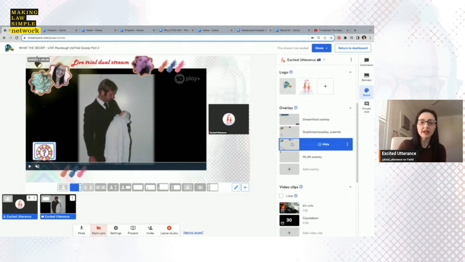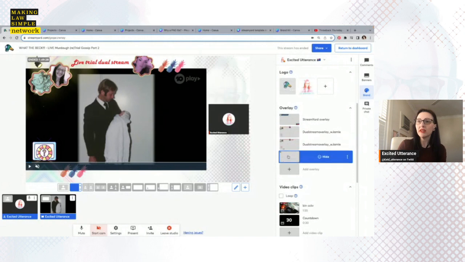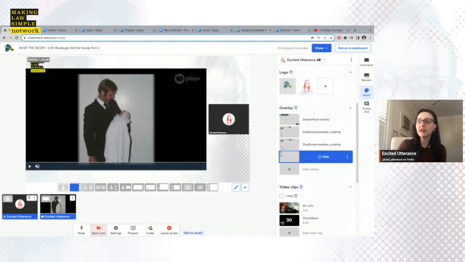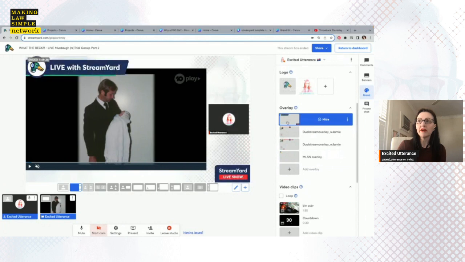That is a little transparent PNG that has some little images in it, okay? This one here, if I change it over, is a giant transparent PNG with only the Making a Little Simple Network logo in the top left-hand corner, right? Now, Streamyard have given us one. There it is, live with Streamyard, Streamyard live show.